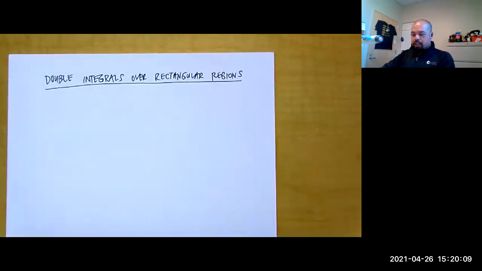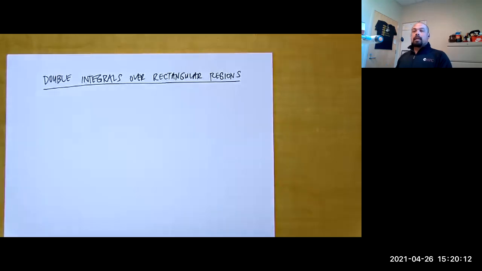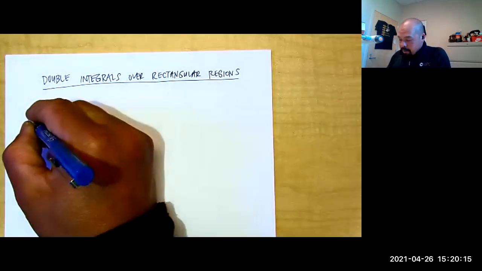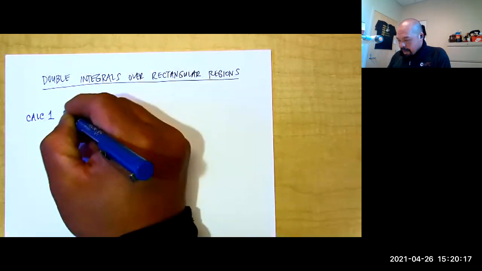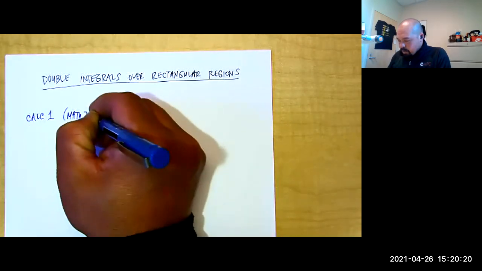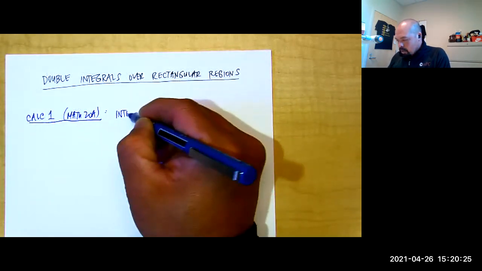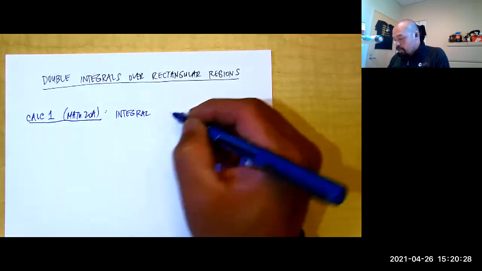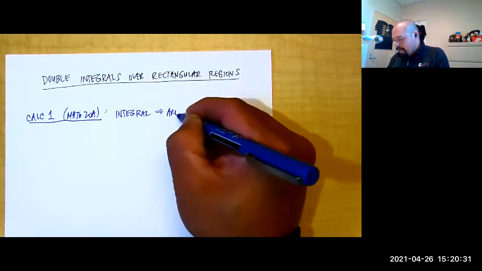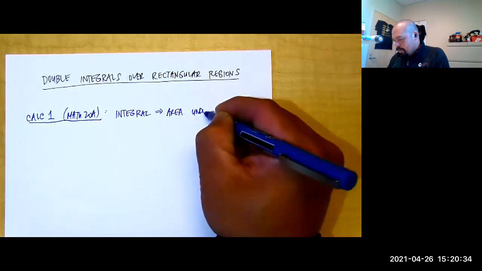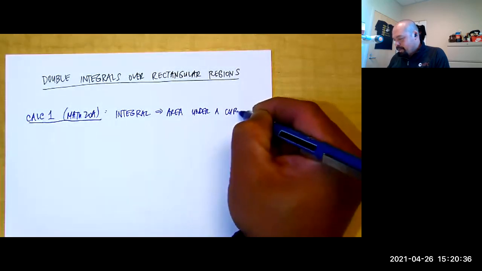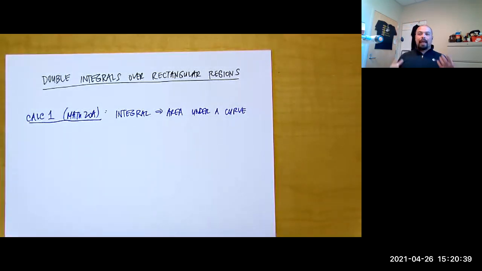But again, with all of this discussion, as we've been talking about, I'm always going to tie it back into our first semester calculus, right? So in Calc 1, Math 28 here, MPC, remember that our integral corresponded to that area under a curve, right? Or the net total area trapped underneath, in between the x-axis and our function. Our function is y, a function of x, right?